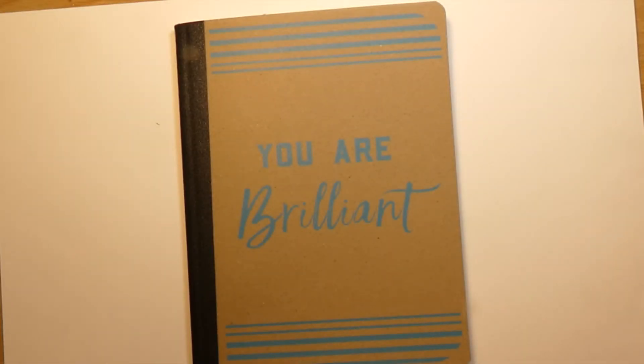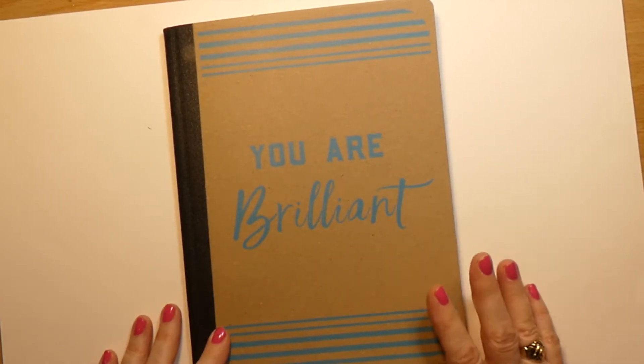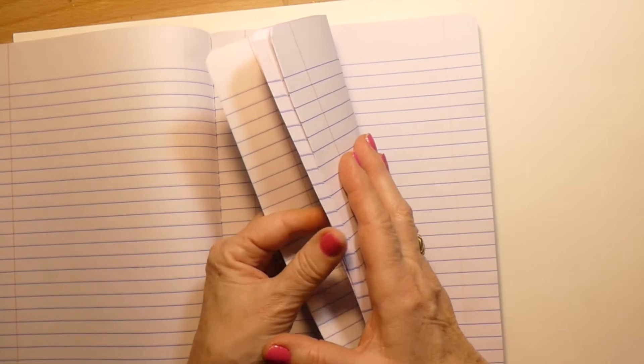The first thing I'm going to show you is this notebook that I got — $1. The reason I got it is because it has a cardboard finish to it, it's not shiny. I am going to be using this as a bullet journal. I've never done that before, and I'm going to give it a try. Now these pages are very, very thin, so I am going to glue them together — probably every 3 pages — to give me a sturdier page.